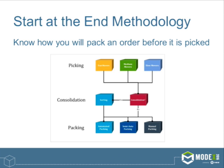for sake of argument, in a distribution operation, you're going to have 3 different types. If you're a forward-thinking operation, you'll have 3 different general types of packing. You'll have an automated method, at least one. You'll have a semi-automated, or maybe a couple of semi-automated packing methods. And in my experience, no matter how great Jeff is, you're still probably going to have things that have to be manually packed also.